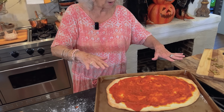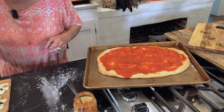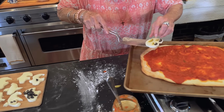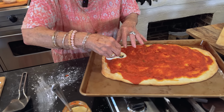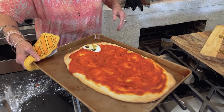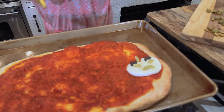Okay, y'all, that pizza sauce kind of evaporated while it was cooking, so I pulled it back out, and I gave it a little bit more to drink. And look at the mozzarella. Uh-oh, lost a stem. Not the first time I lost my head about something. All right, there we go. Look at that pumpkin. Look at him, how cute he is. I'm going to turn him around so you can see.